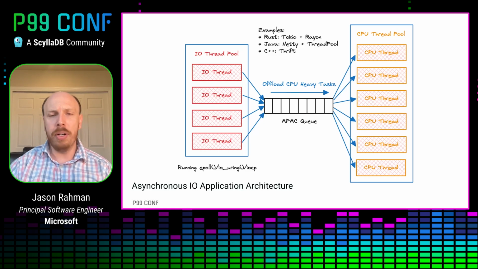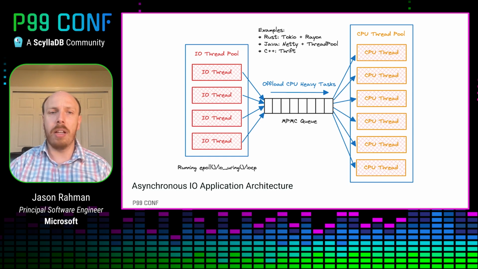So this is a pretty common pattern. In a common server application, we have an IO thread pool and a CPU thread pool. In the IO thread pool, we would typically have some set of threads that are reading and writing to and from the network. These are meant to be very short-running, very low latency operations. So we have one set of threads that are specialized for that purpose. And then we have a separate set of threads that are meant to handle the actual heavyweight processing. Once the request arrives, the actual processing of that request is handled on those CPU threads. And then, of course, on the response path, the response is sent back to the IO threads.